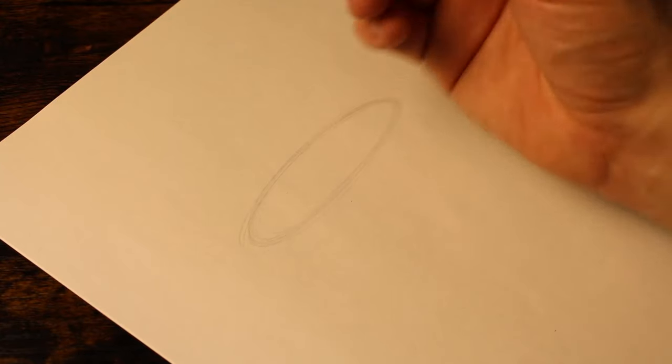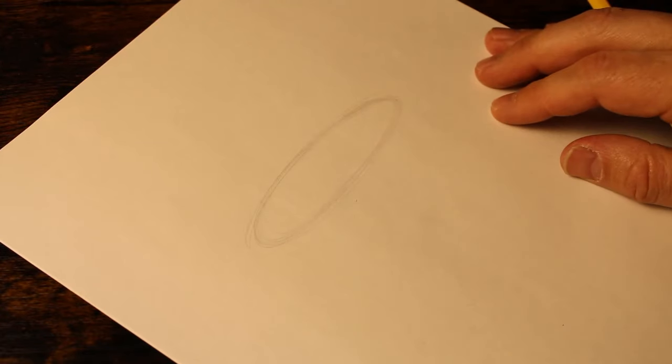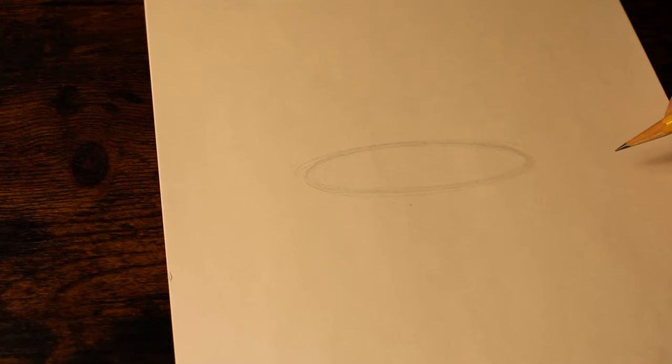Now, before I get into the actual creature, I need to put an ellipse down here. Okay, so I'm going to show you a very, very clean and easy way to do a nice looking ellipse. One, you saw me in one continuous motion putting the ellipse down. Now, if I were to turn my paper vertically like this, you will see that the ellipse is sitting vertically.